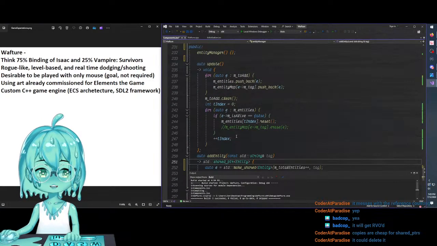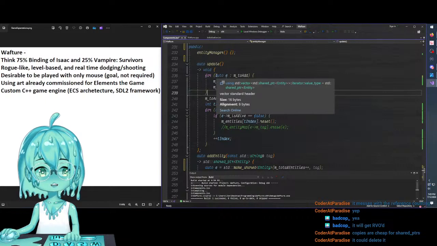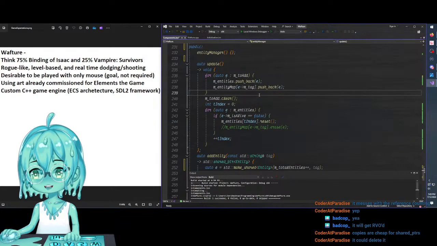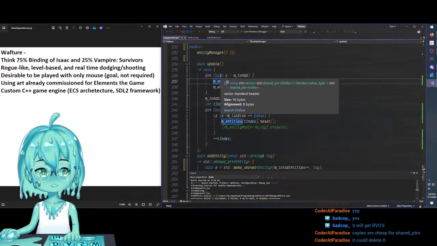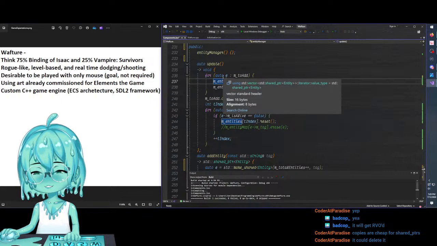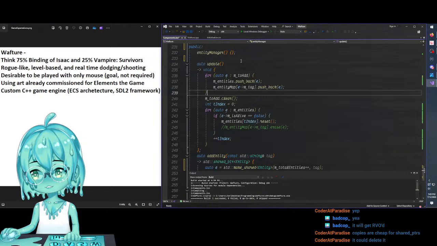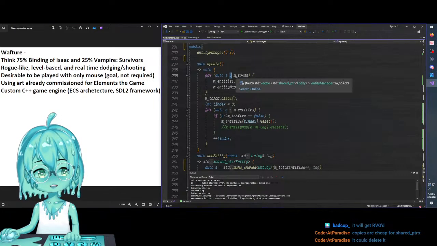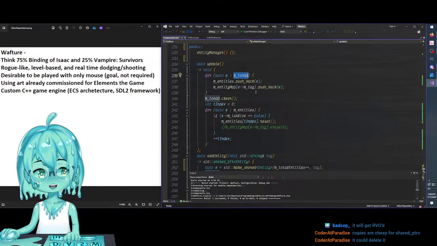In any case, this update function, what does it do? So, we are going to remove and add entities at the beginning of every frame. So we have a ranged for loop here called auto. Auto being standard vector, standard shared pointer, entity, iterator, value type. It's a very long value, but that's what auto's for. Colon, because it's a ranged for loop, meaning iterate through the entire thing. M to add, which is that vector of shared pointer entities.